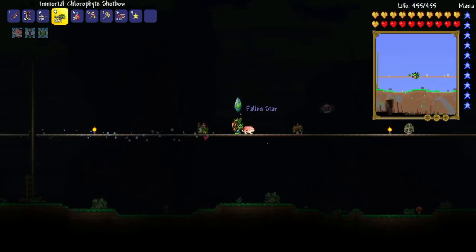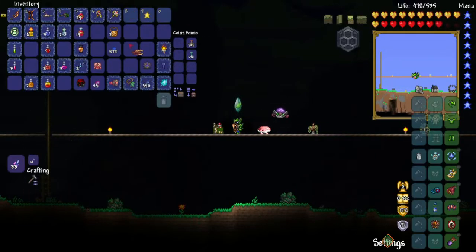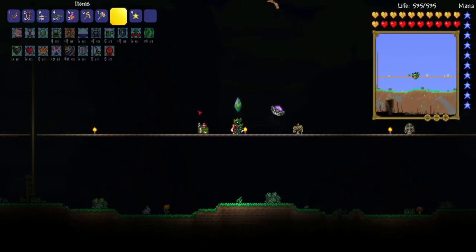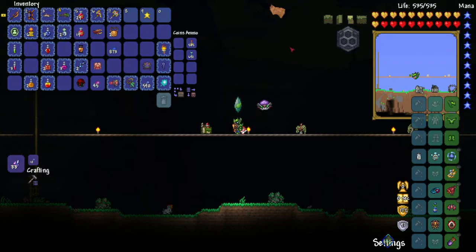Alright, one more attempt. Buff, and I'm not going to use this thing, but this time I'm using this, the Silent Abaddon, which reduces the damage caused by the Brimstone Flame debuff. So that should help a ton in this fight. If we lose again, what I'm going to do is go to the jungle and get more life fruit, I think, because that would be helpful. And maybe I'll have to see if I can craft better arrows, too.